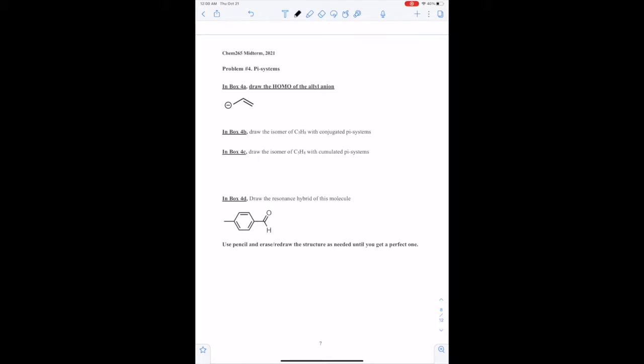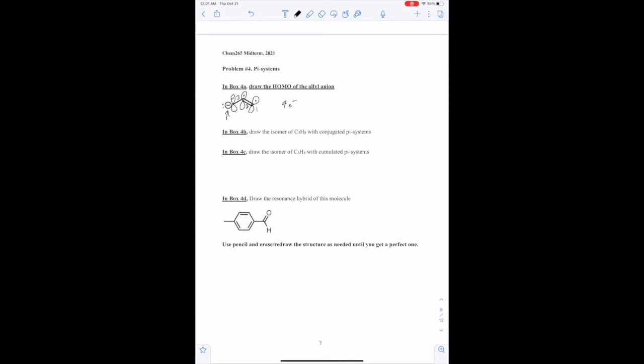Okay, so let's start by drawing the pi molecular orbitals on each of these. Since this is an anion, it's also got one on the last carbon. So each one of these would have one. And as you can see, there is no double bond here, but there is a lone pair, which would account for the negative charge. And that would mean there are 2 electrons on this third carbon, if we were to name them 1, 2, and 3.